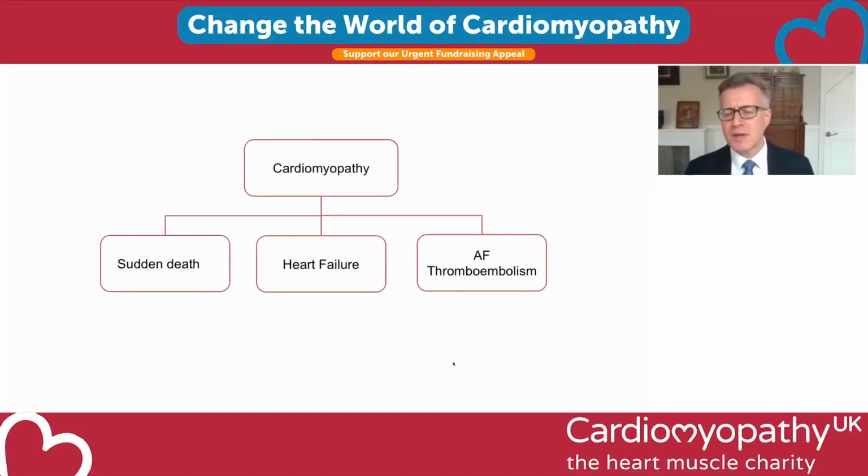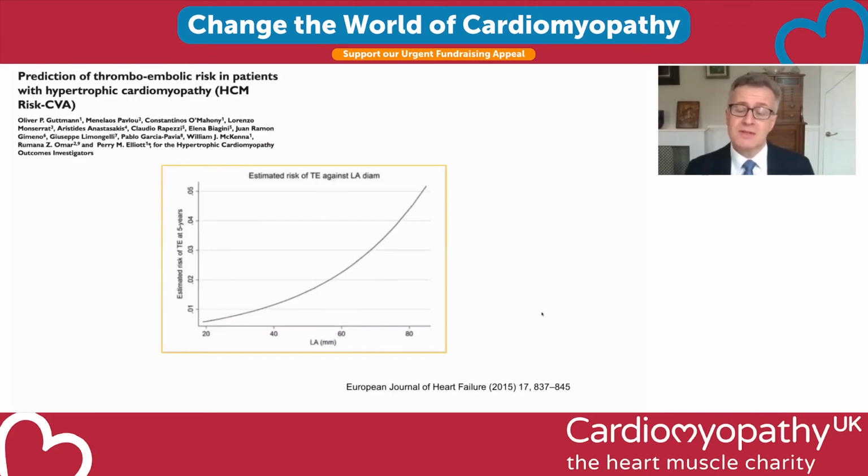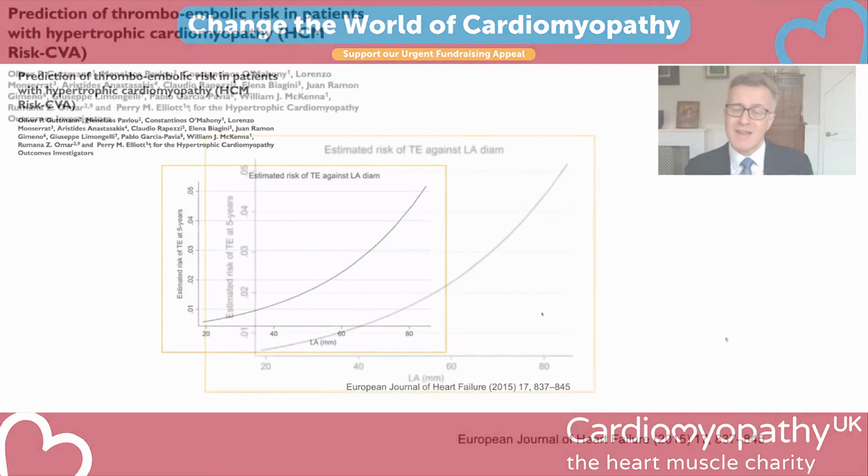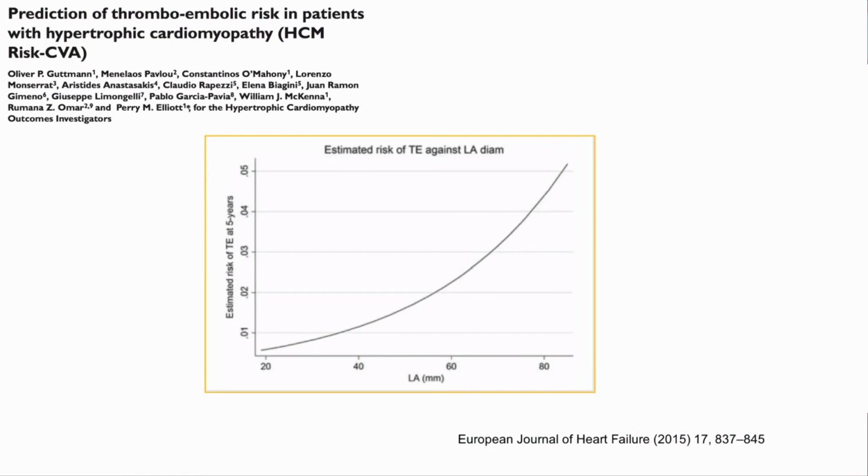With regard to other complications, the other very important one that we focus a lot on is thromboembolism, or in other words, stroke. The risk of developing a rhythm called atrial fibrillation, where the top chamber of the heart becomes irregular, is about 25% over a lifetime. And that is the cause of stroke in hypertrophic cardiomyopathy, because if the top chamber is irregular, you get stasis of blood inside that and clot formation. And if one of those small clots leaves the heart, it can cause a stroke or problems in other organs around the body.